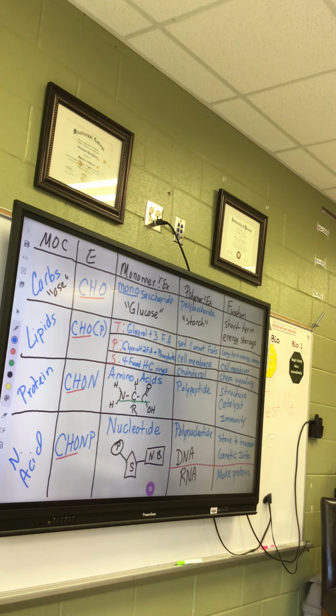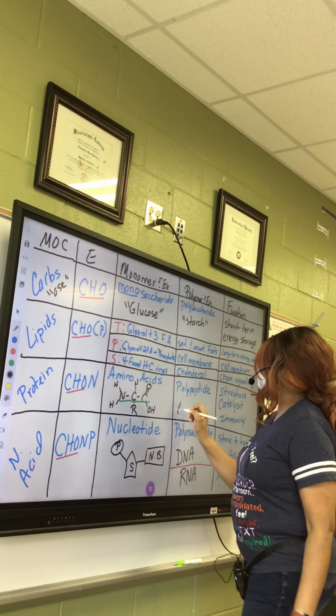Amino acids have 3 important parts to them. What are they? The amino group. The carboxyl group. Not the phosphorus group, but the carboxyl group. Yeah, start with the C. And what's the other one? The R group. The side chain, which is the R group. All right, y'all killing it, for real. What's the polymer called? Polypeptide.